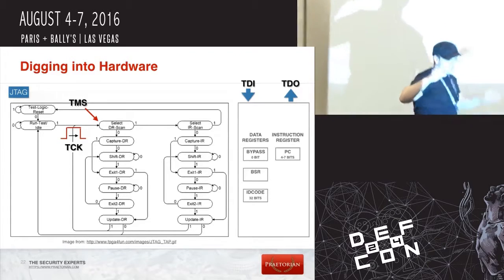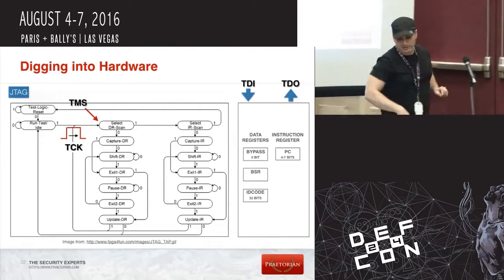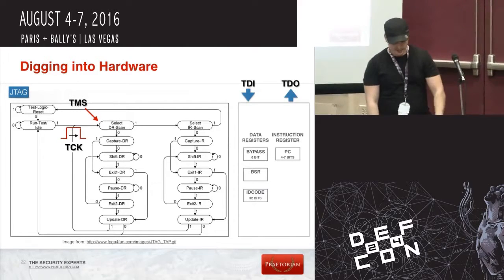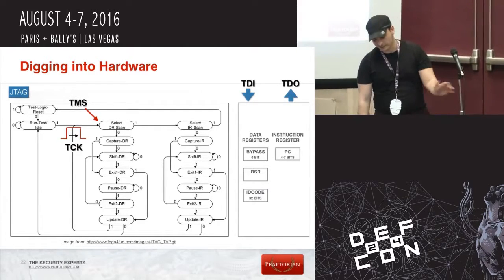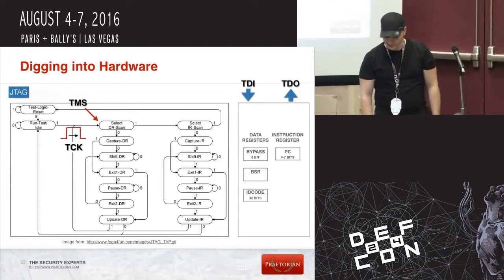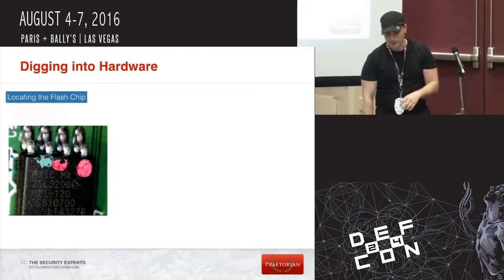And correct me if I'm wrong, but based on what I've seen, there's no TDI needed for this, and you'll get the ID code. TDI stuff is when you start doing bypass scans and you're filling every register up with, I believe, ones to put into a bypass state. That's a different thing, but we'll go into that later.